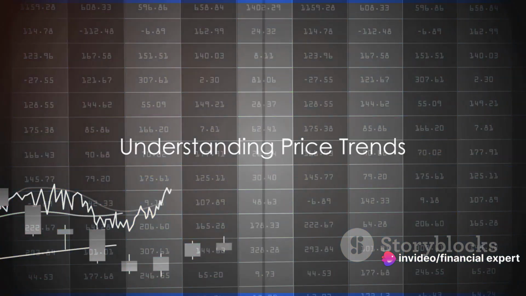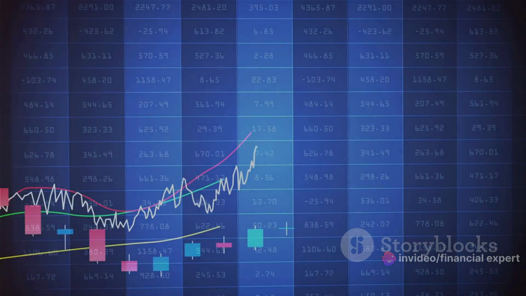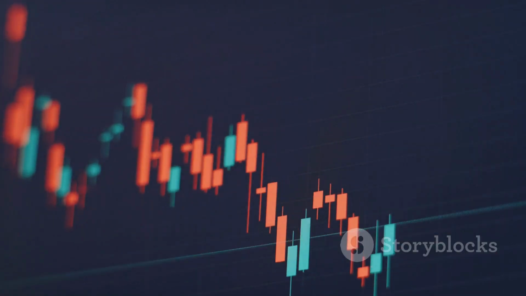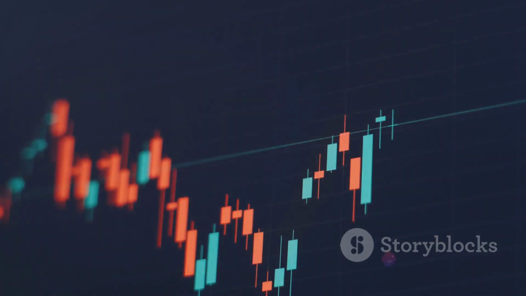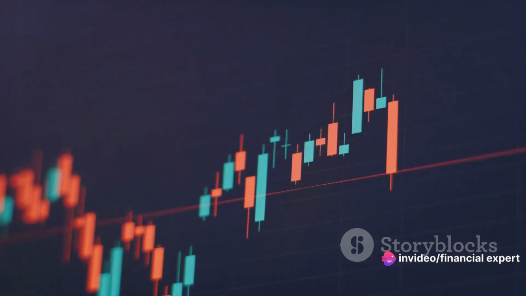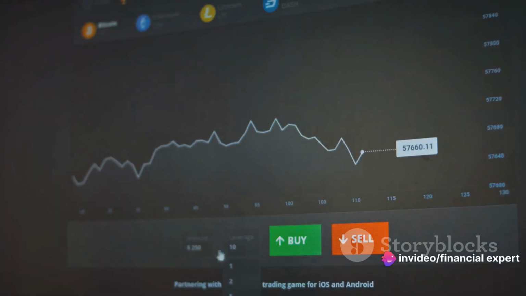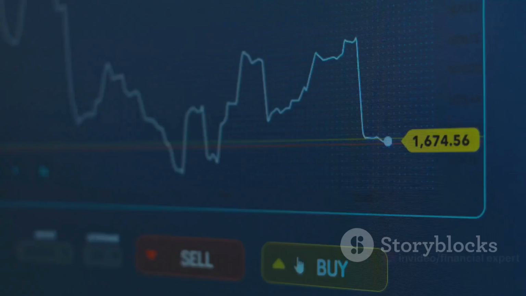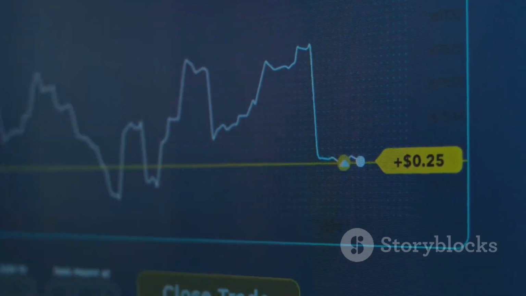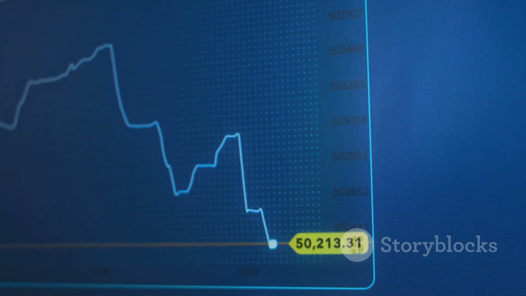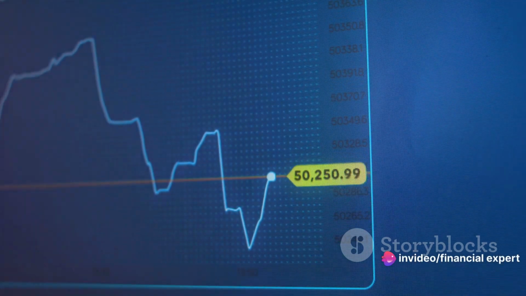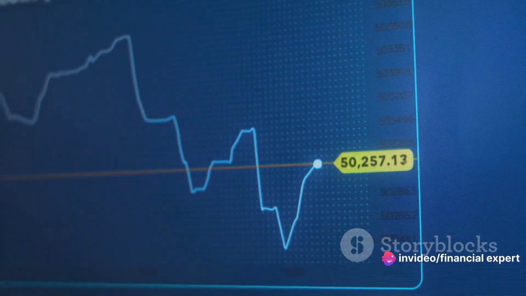Price trends. What's the big deal about them, you may ask? Well, in the world of trading, understanding price trends is like having a compass in an ocean of numbers. It helps you navigate the tumultuous waves of the stock market. Picture price trends as the general direction in which the price of an asset moves. They are the heartbeat of the market, providing critical insights into the forces of supply and demand. Recognizing these trends can help traders predict future price movements and make informed investment decisions.